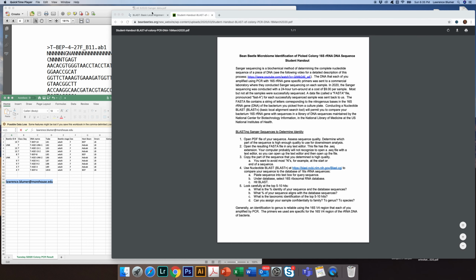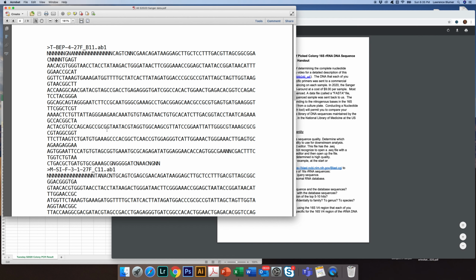Now, we actually need to start with a DNA sequence, and these should be the nucleotide sequences that were obtained from the sequencing of your picked colonies that you PCR amplified. Your instructor should have made available to you a PDF document of those sequences.